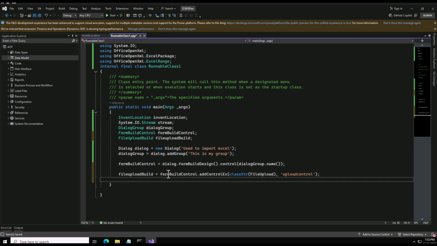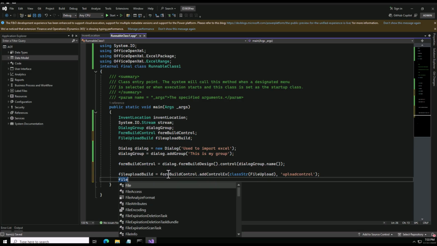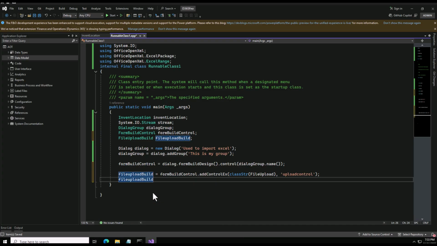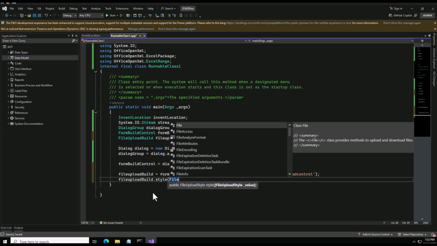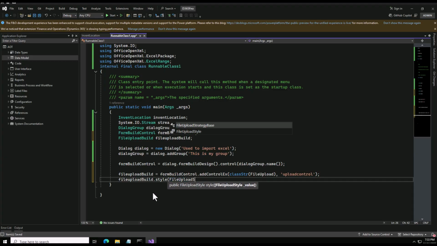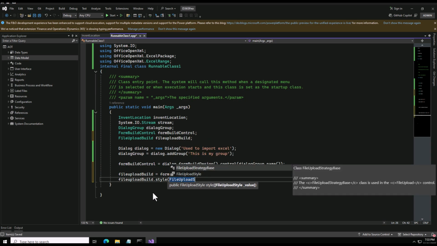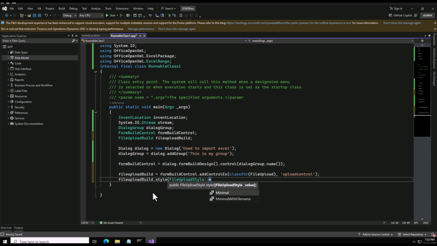Alright, then here we'll specify the file upload build, and I can provide a style here, and here I need to define my file upload style. So I can say minimum, one file upload style, not this one, file upload style, and I can use this minimal one, minimal with file name, and I will close this.